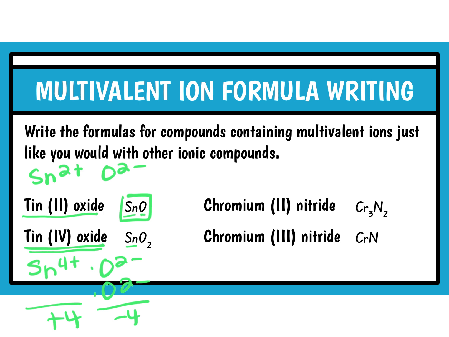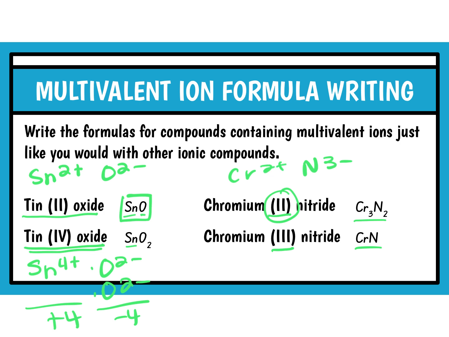Then you can see this with the example with these other ones. So this is chromium(II), chromium(III). The idea here is that because the Roman numeral, or the charge, is changing, the chemical formula is also changing here. So chromium 3 plus, nitride would be 3 minus. Oh, I think I did that backwards. Oops, my bad. Hang on a second. This is a 2 plus. I was like, this is not making sense.